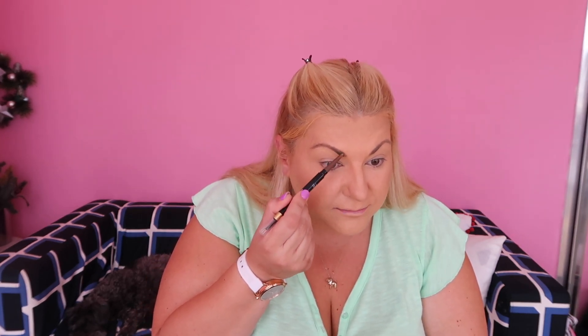Bronzer is done. For brows I'm using the Colorstay one — the latest one I bought. It was all they had on sale, and as you guys know I like sale stuff. It's funny when I look back at old pictures — I never used to do brows. Growing up I had big bushy thick brows and I was so embarrassed that I started plucking really early and probably over-plucked. Brows are in now — if I had my old brows, wow, I would have been totally on trend. Now I feel like filling them in just completes and polishes the look.